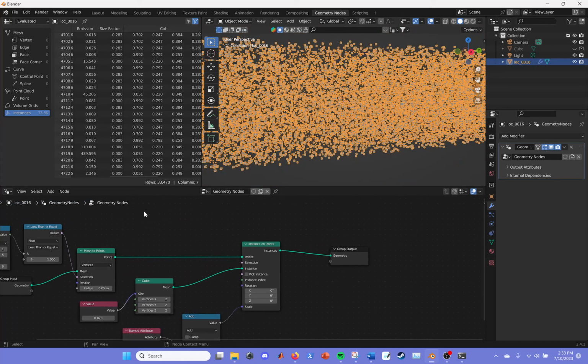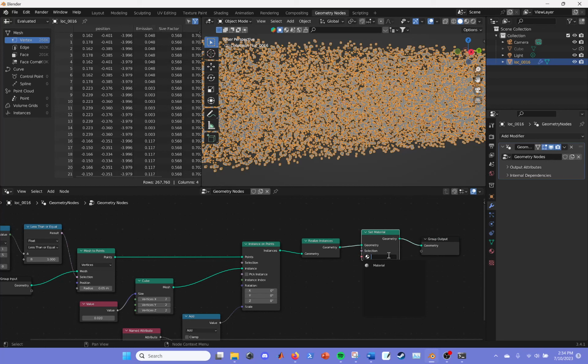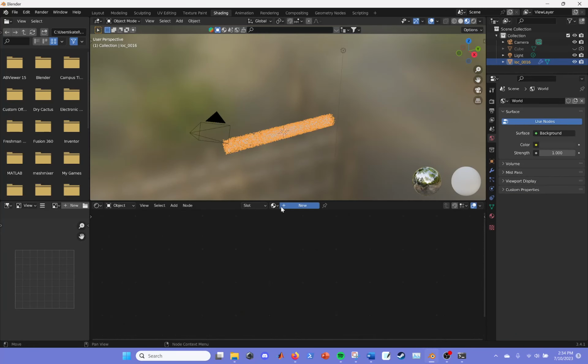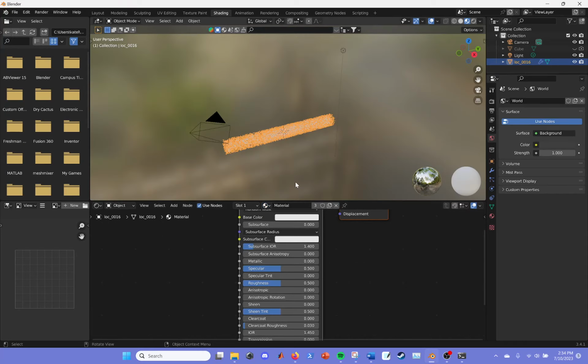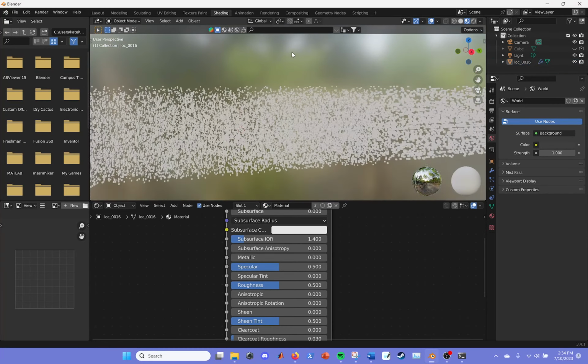At the end, we can use the Realize Instances node so that we can also set material. In Blender, geometry nodes and material nodes are able to communicate via named attributes. This might be physical location, color, or custom attributes like emission.